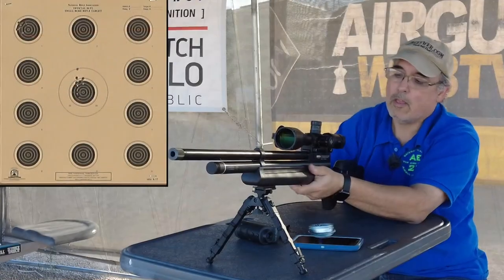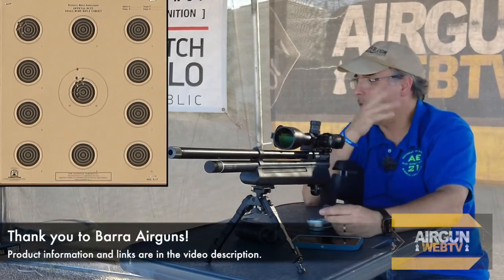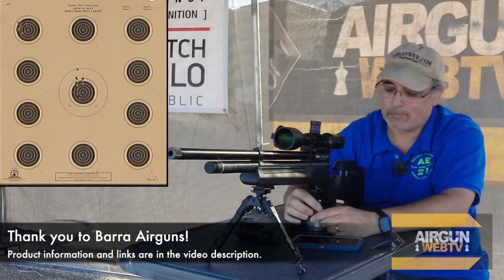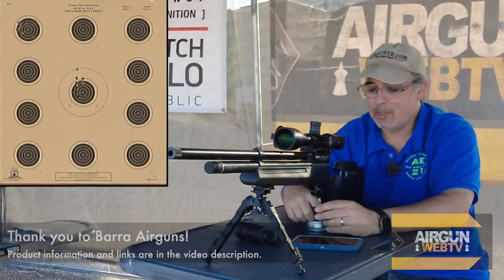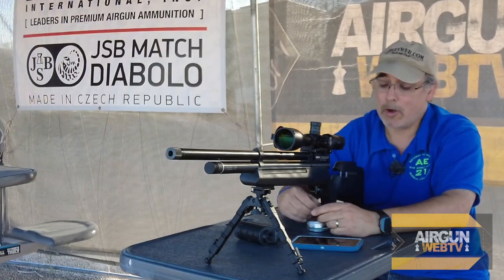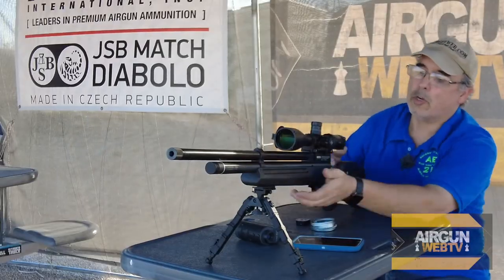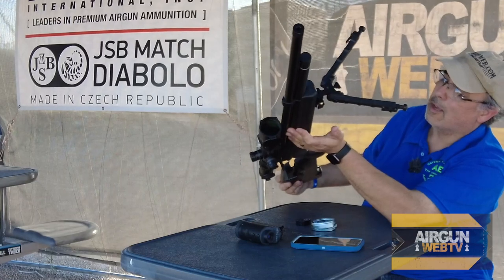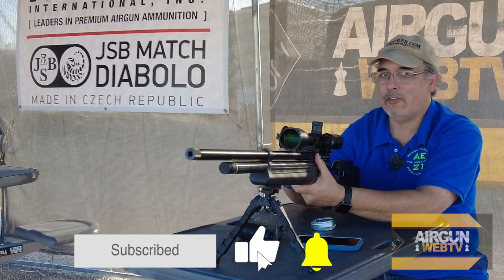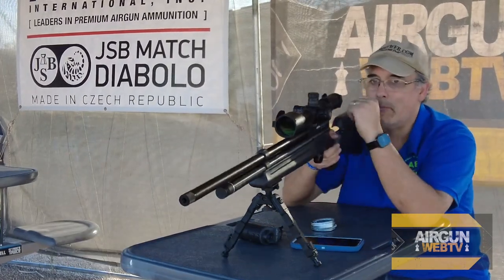Okay, so our second group certainly calmed down, right? So if we're looking at our shot curve, that first, right off a full fill, not going to give you your best results, but the second mag, better. Let's see what the third mag does, and then we'll wrap this up. All right, let's see where we are pressure-wise. I'm just over 2,000 PSI right now, so I bet you if you filled this to 2,500 and shot down to 1,500, you'd probably be in that sweet spot.